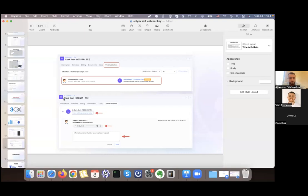I see there are several questions about multiple currencies for different customers. We don't have multiple currencies yet. We were analyzing this request and it didn't have that much support yet from the community. Usually, let's say 99%, maybe 98% of our clients have one single currency in the country where they operate. There are some companies, for example here where I live in Spain, but they use the euro, so they don't have multiple currencies. They have multiple companies in different countries, but not different currencies. So multiple currencies are not yet integrated, and it doesn't have the support of the community of Splynx users.